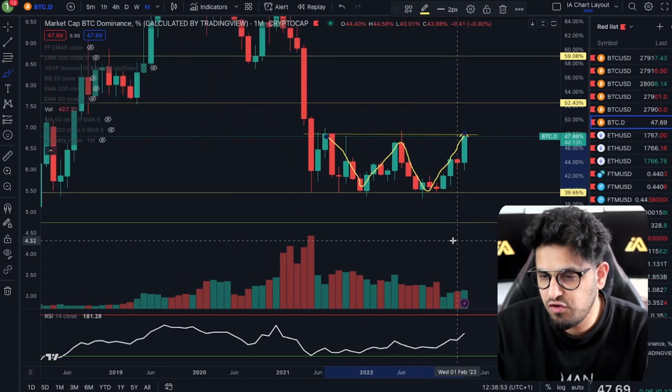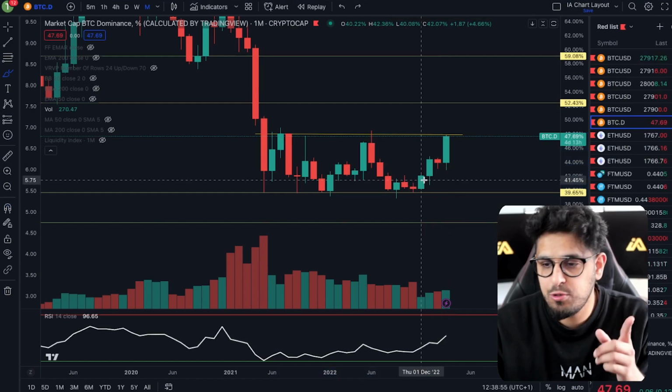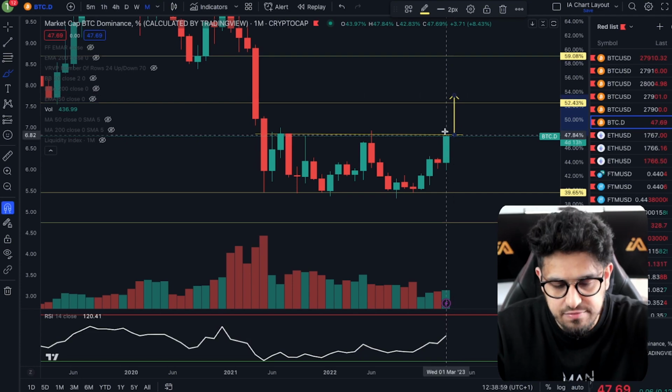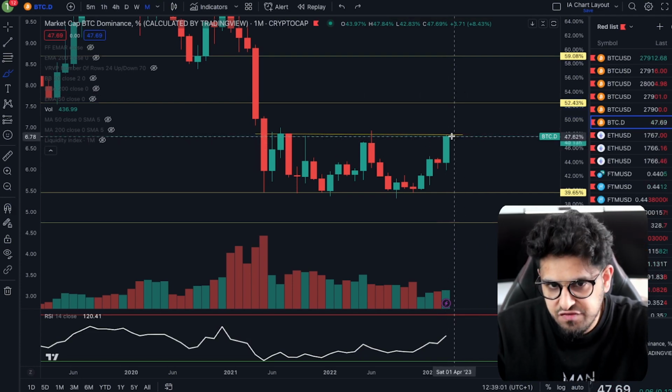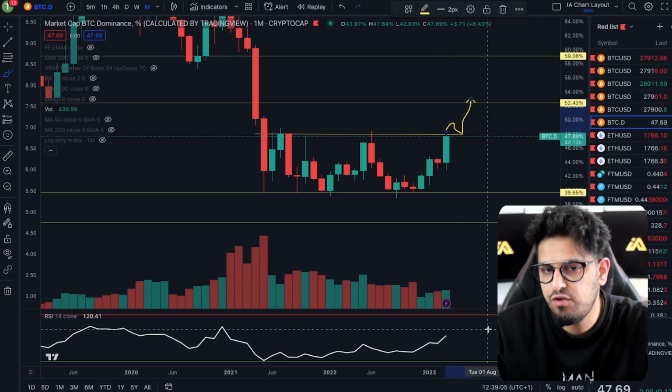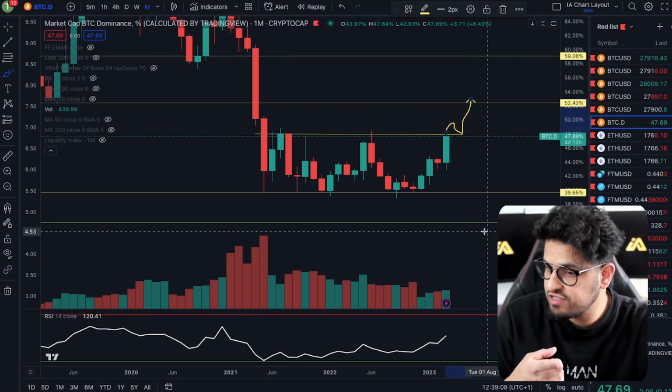But what do you notice forming? A W pattern. How does a W pattern break out? It's a reversal pattern. Normally it indicates a nice big break to the upside. But of course, we are running into resistance first, so that doesn't happen until we break. And even then, that could need a retest before then going to the upside and working its way to 52%.